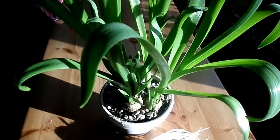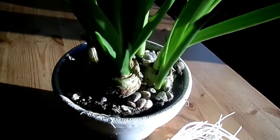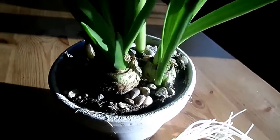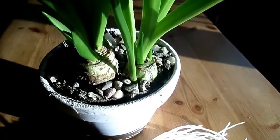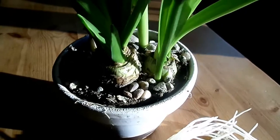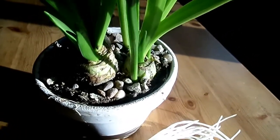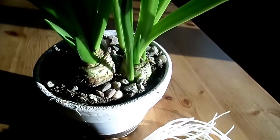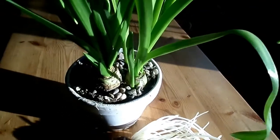This potted specimen shows some of the shoots coming from bulbils. Bulbils are small bulbs that develop on the side of the parent bulb and will eventually grow into new plants. To prevent competition from all being crowded together, the contractile roots on the bulbils can pull down and out, pulling them away from their parent.